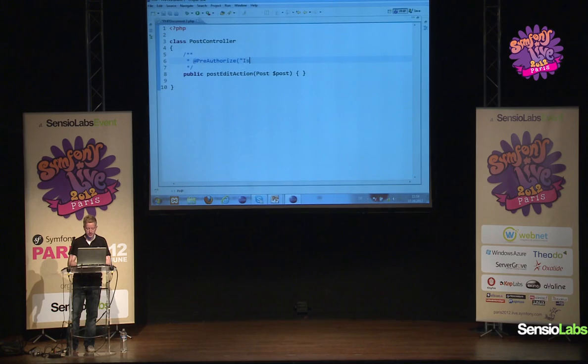And we use annotations to check whether the user has access. So let's say we want the user either to be authenticated, and it should also have the permission added for the post object.